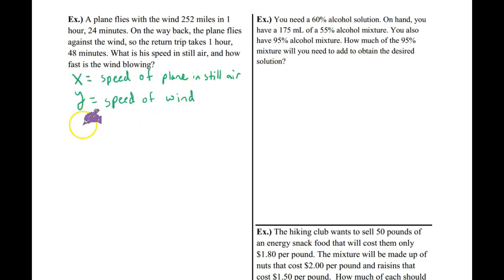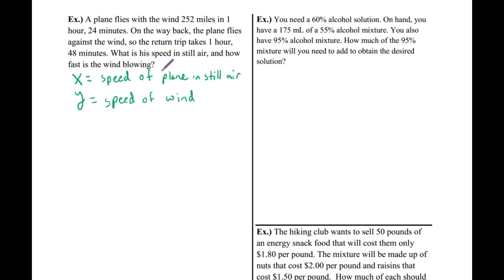Now that I have my variables, I can start writing equations. For distance, rate, and time problems, I really like to set up charts for distance equals rate times time. Before I do that, I'm actually going to look at this time. Okay, so time is in hours and minutes. I don't really want 2 units there, so I want to put it in just hours, because in general we'll talk about miles per hour.